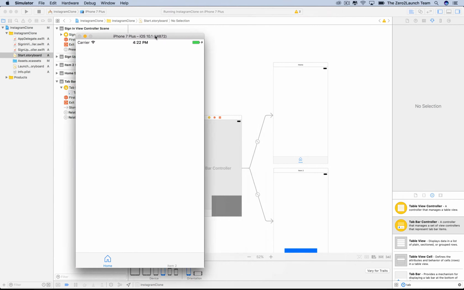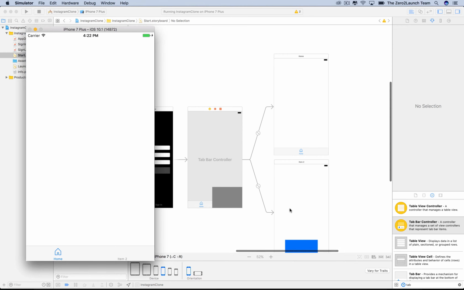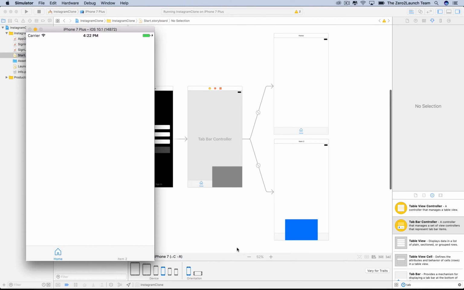Okay, here it is. We have only 2 tab bar items so far, which is home and item 2 below. They're the 2 items on the tab bar view at the bottom. You can see one of them is active right now, and you can switch to the other by clicking that one. The screen is blank right now because we haven't done anything yet. But you should try guessing what will happen each time you touch a tab bar item. We'll then discuss that later in the lecture.